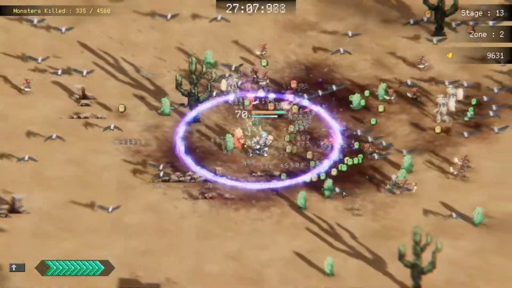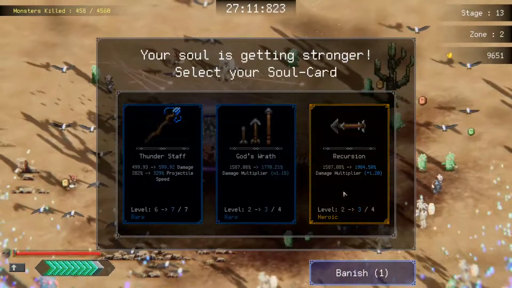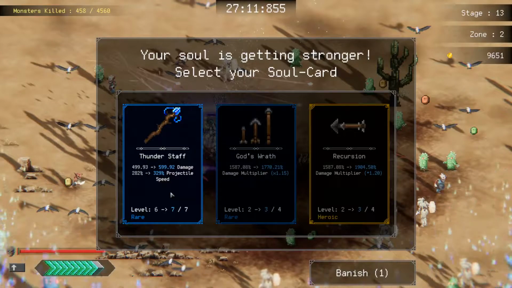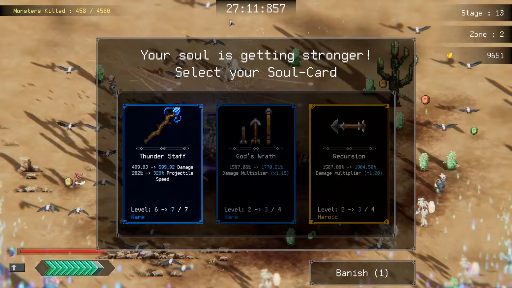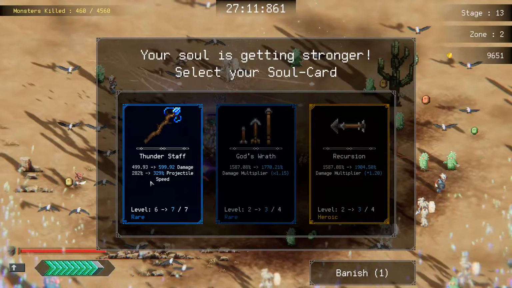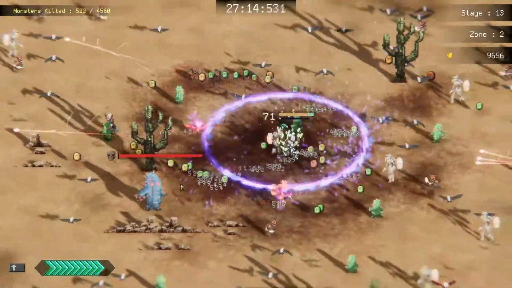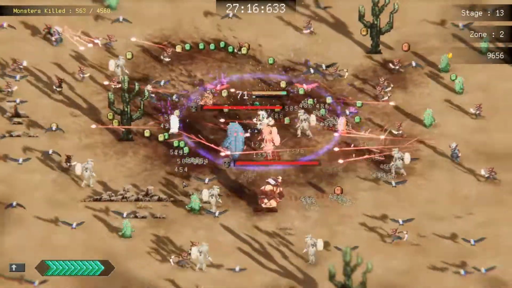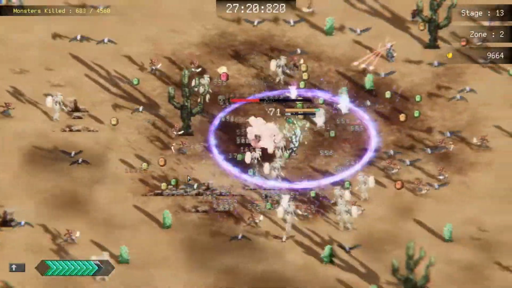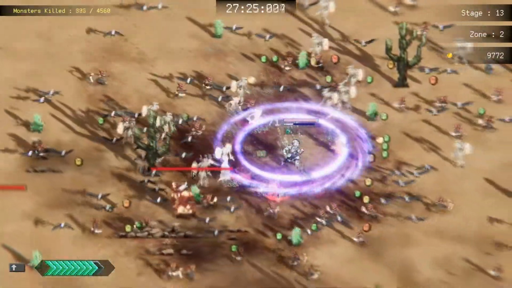Oh, they're dying. Oh, they're dying so quickly. The enemies don't know what they're doing. Oh, level 7. I'm 27 minutes in. I'm destroying everything. And I've only just maxed out my weapon. Much more projectile speed. Let's see. And mind you, I may even be able to limit break it in the next shop. So this is not even my final form. Not even close.